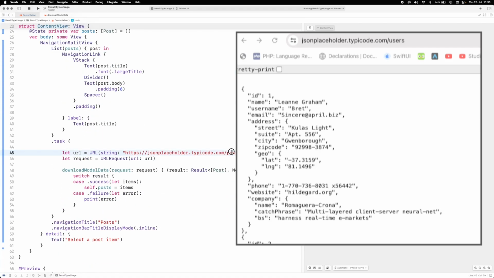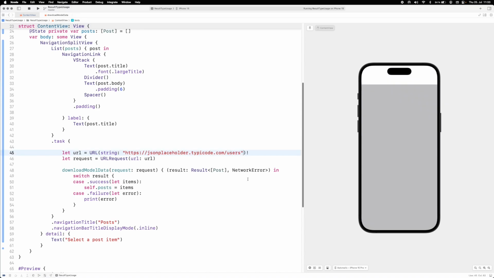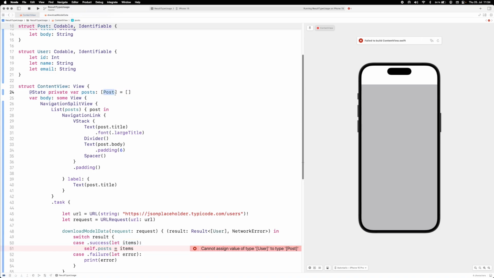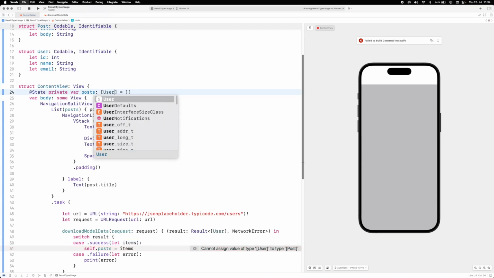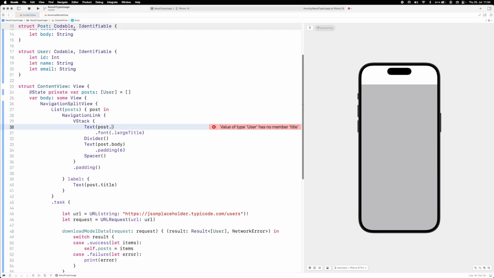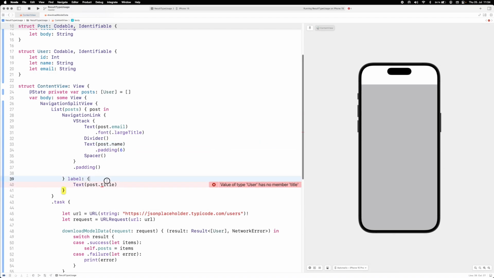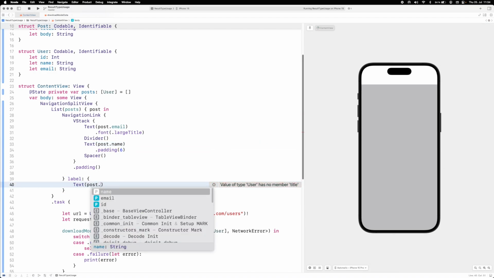And when we come down to here, we can say users instead, and we'll say user here, and we're going to add then the users to the post. But now we need to change this up here, and it doesn't have that, so we're going to say email, and this is going to be email, and this is then going to be name down here, and it's going to be then the name.